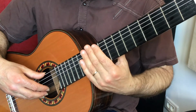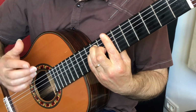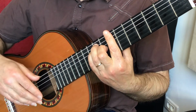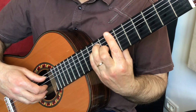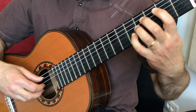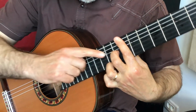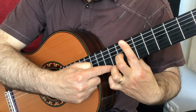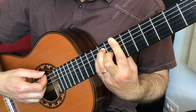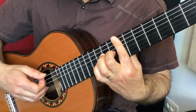Brilliant stuff. Now next we have a B major shape on the 7th fret. But again, we don't need to bar it all because we're not going to be playing some of those notes that we're fretting. So you can just get away with playing after this section. Right away, look, we're putting in a C sharp there too. So we're basically playing the B major, but without the 3rd and the 4th finger, but it's still a B major chord.